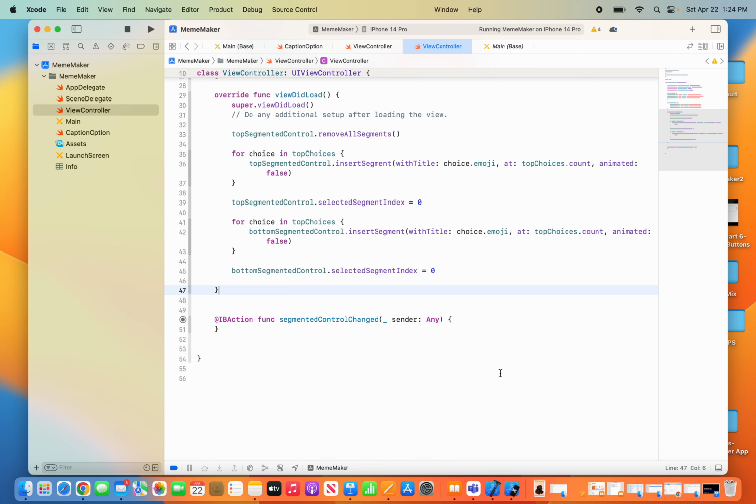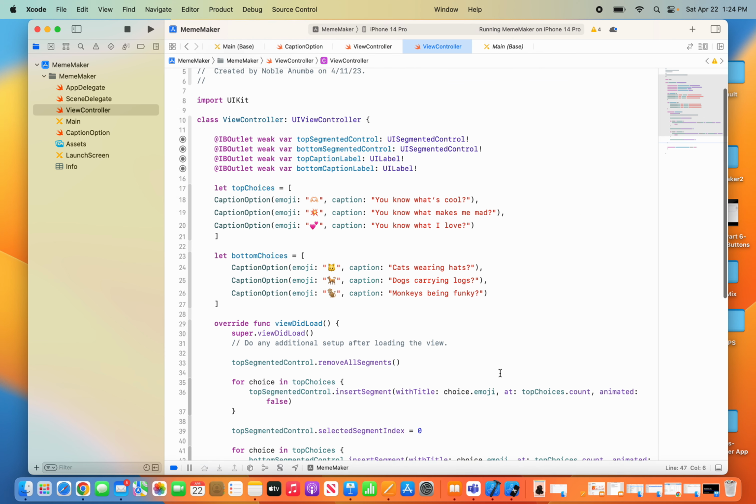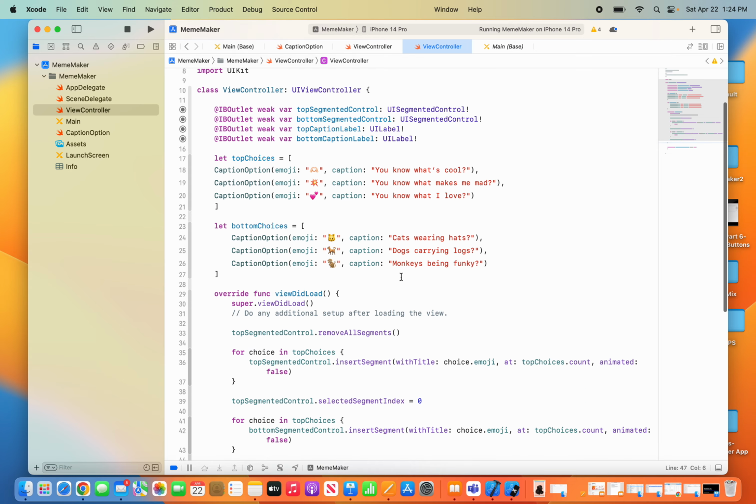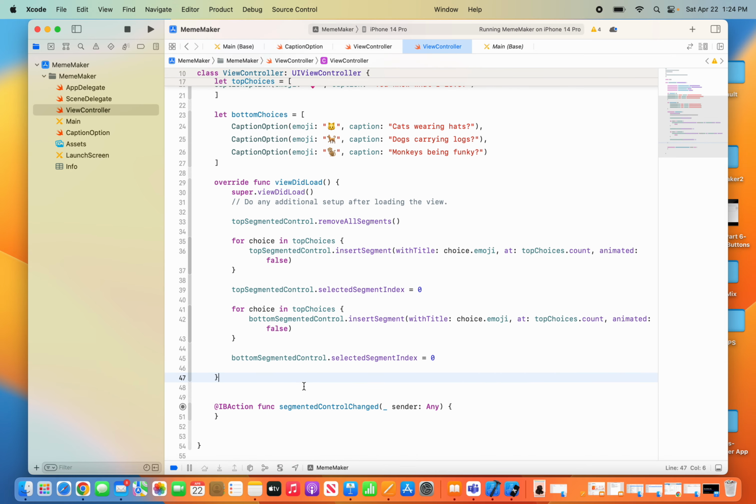The first thing is to add an update captions method, because what we want to do is create a method that will help us set up the correct captions, so that whenever you click on the segmented control, you are able to map it to the right caption options. So that's what we do in the next section.